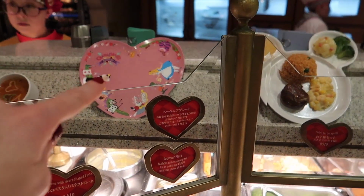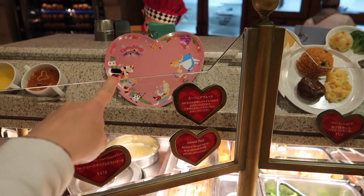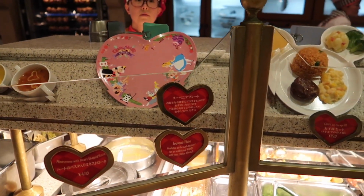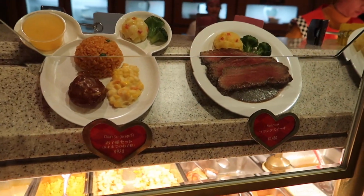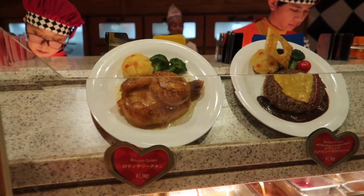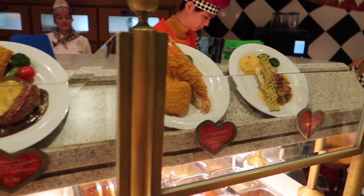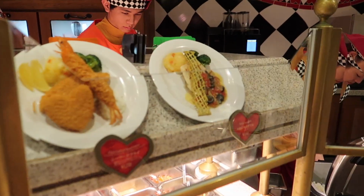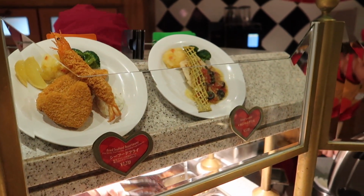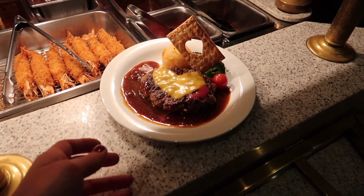This, by the way, I said it last time, this is a special plate. You can pay an extra 1,000 yen to receive it. It's plastic, so it's easy to get home. It's beautiful. I already have one, so I won't be buying one today. That's the kids menu. That's the steak. That's the chicken. That is the beef patty, which I'm getting, the hamburger. This is the seafood fry selection, and the swordfish at the end. These are all plastic models, so it's just good for you to be able to see what they're going to look like. There we go, that's my hamburger steak.